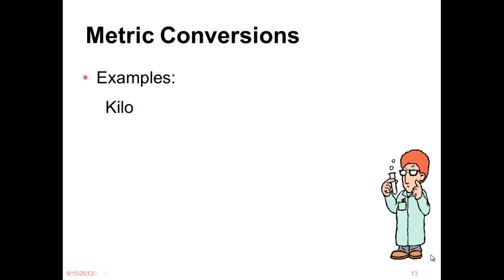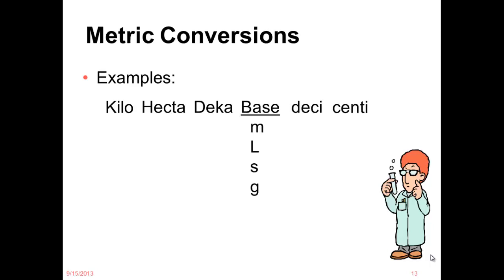One more example. Here's our 7 steps. Kittens hate dogs because dogs can't meow. And here's what we'd like to find. We're starting at ml. The first letter tells you the prefix, which is milli. The second letter tells you the base, which is liters. So we're starting at milli. Put your pencil on milli and decide where you need to go.